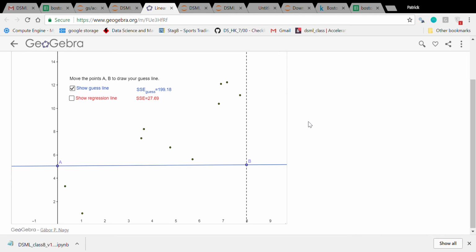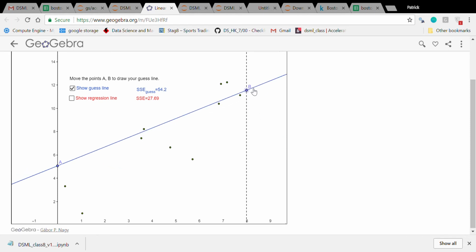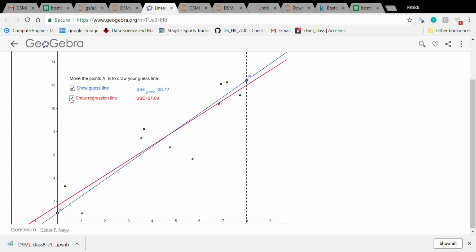So how would you draw the best fit line in this case? You would probably do it by hand, look at it, and it looks quite fit. So this is my best fit line. But the computer usually beats you, and the computer calculates the best fit line by calculating the minimized sum of error.